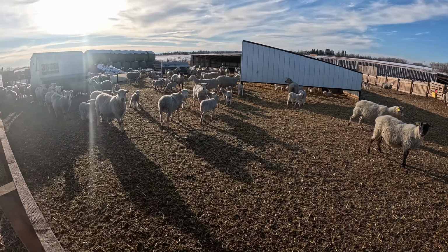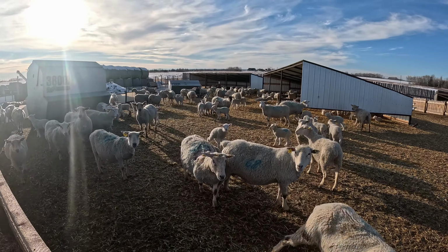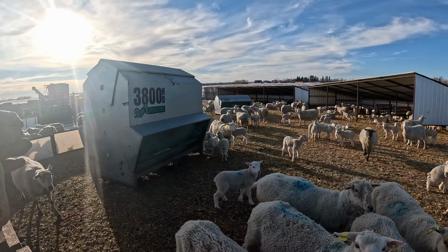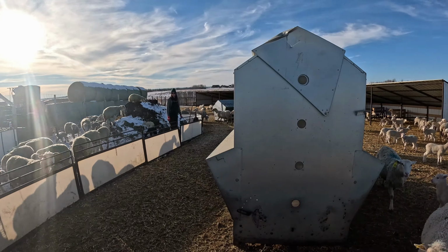So these lambs are going to be about 2 weeks older than the ones we're putting in. And I'll probably spread them out within a month of age just to keep weaning a little bit tighter. But there's lots of room in this pen yet.